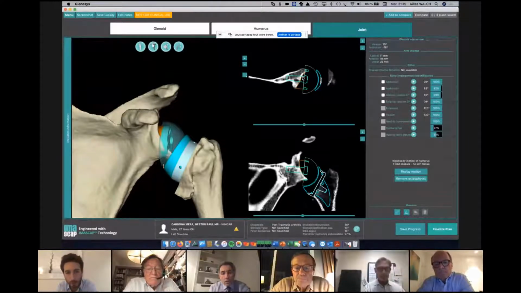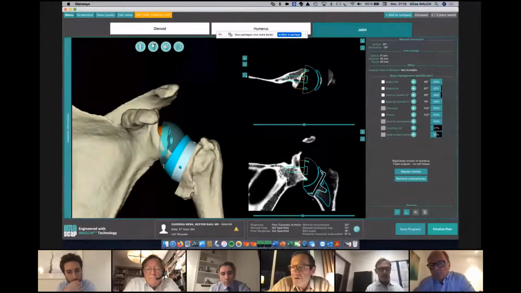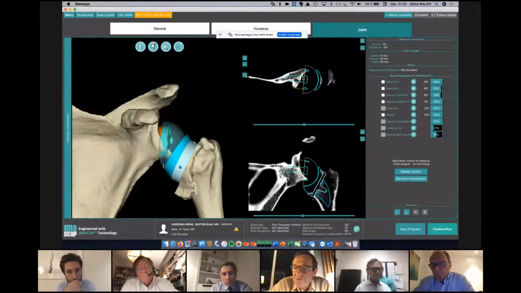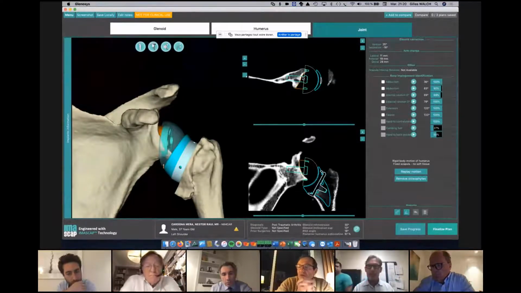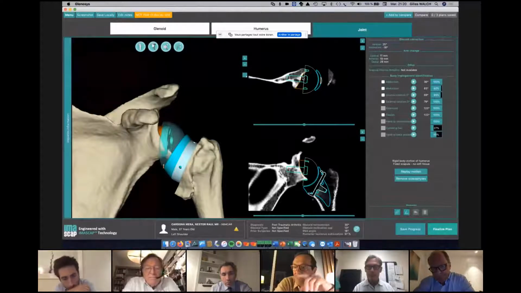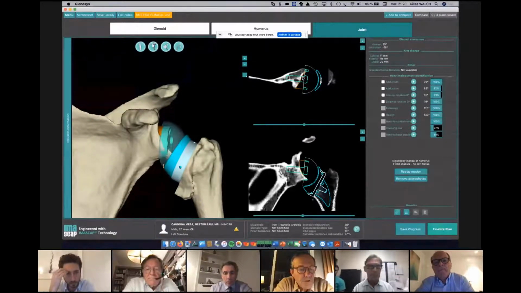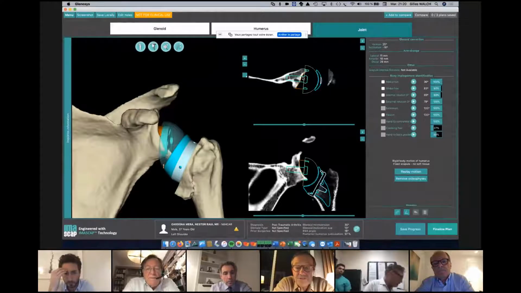And so then the bone graft you harvest using a guide also, or yes? The guide described by Pascal Boileau for the bio-RSA. It's an asymmetric bone graft with the thickness is 12.5 millimeter in the biggest part and 6 millimeter in the smaller part. Okay. So it will be perfect for this case.